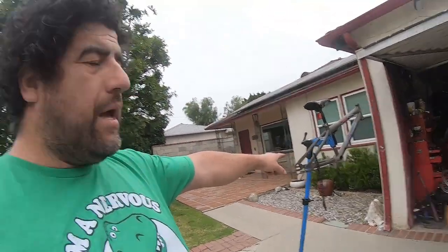What that means is I'm gonna take this Huffy, send it down the hill, see my max speed, and then follow it with one of my other BMXs. My other BMX is worth a little bit more than $10, so I'm gonna see how much of a difference in top speed, maybe average speed too, we'll figure that out later, but we're gonna see how much faster or slower the Huffy is compared to my other BMX. That's what's going on, guys.